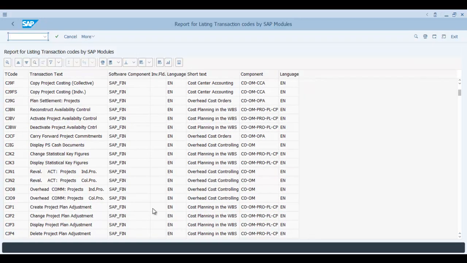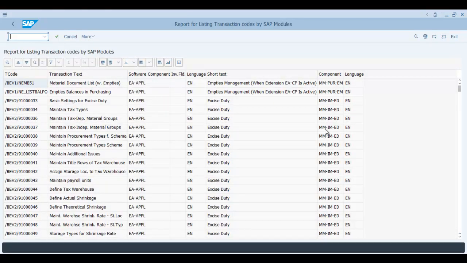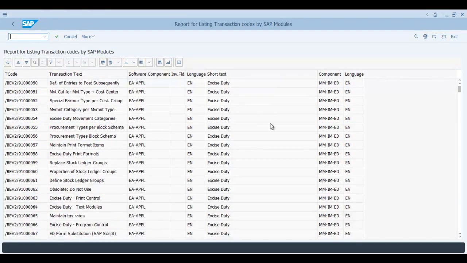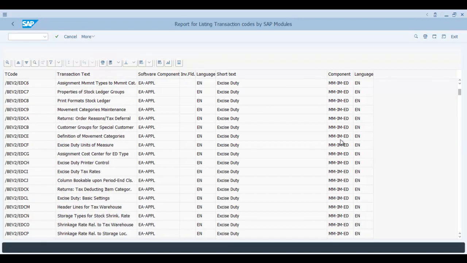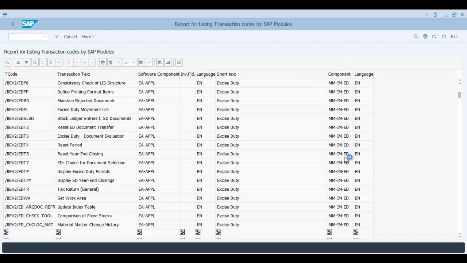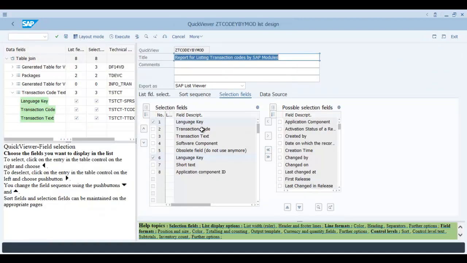Similarly, you can do the same for, for example, another module. So you get the list of submodules as well as the transaction codes from each of the submodules as well as the main module here.